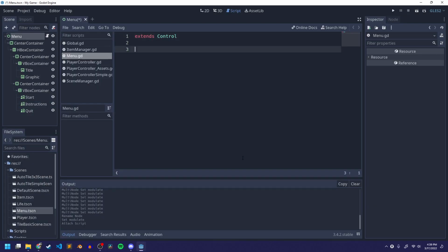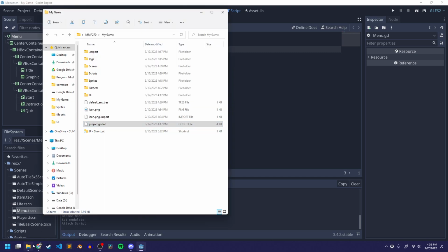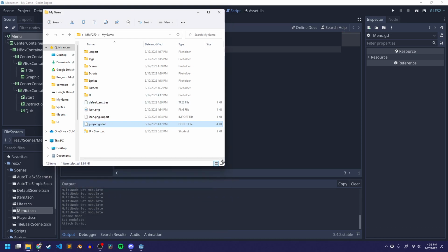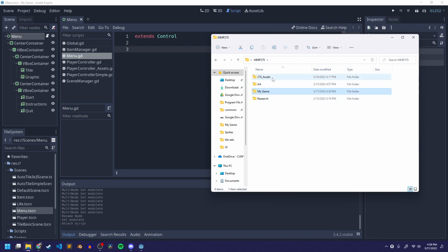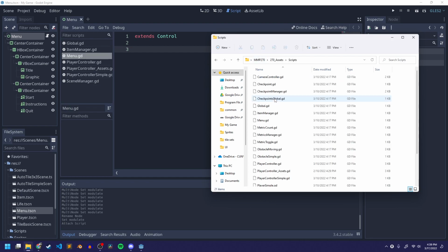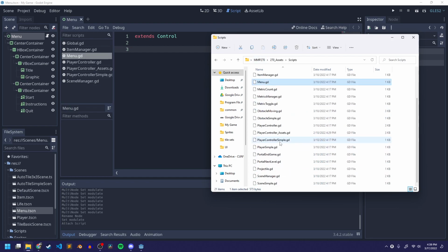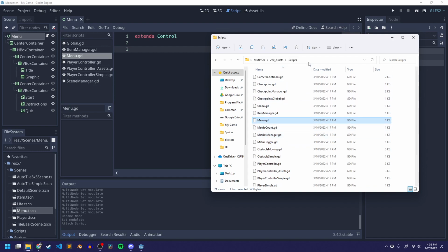And just like all of the other main scripts that are in the class that I'm using or writing in class, there is a copy of basically the same thing in the assets folder. So if you download the assets folder and look at scripts, you can see there's a menu script right here. There's going to be a couple differences from how I'm going to do it here, but it's basically the same thing.